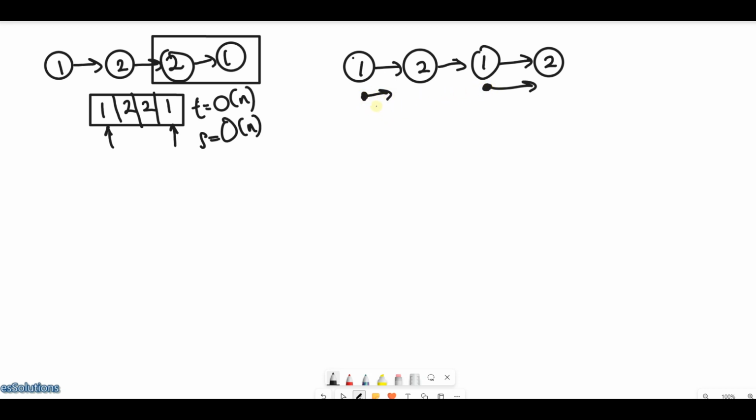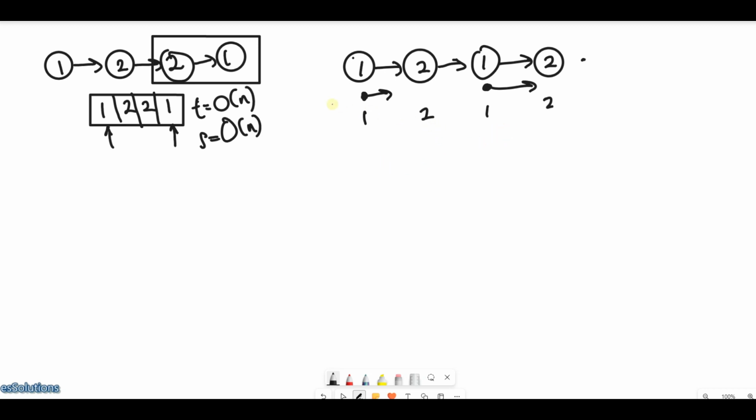From here, this is 1, this is 1, I go to the next, this is 2, this is 2, and I know that's the end since this will be null. If at any point they were not the same, I know that this is not a palindrome. That is the idea we want to use here.